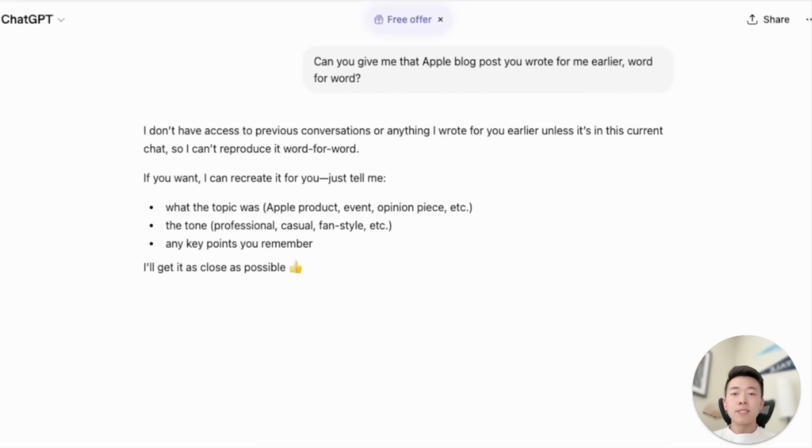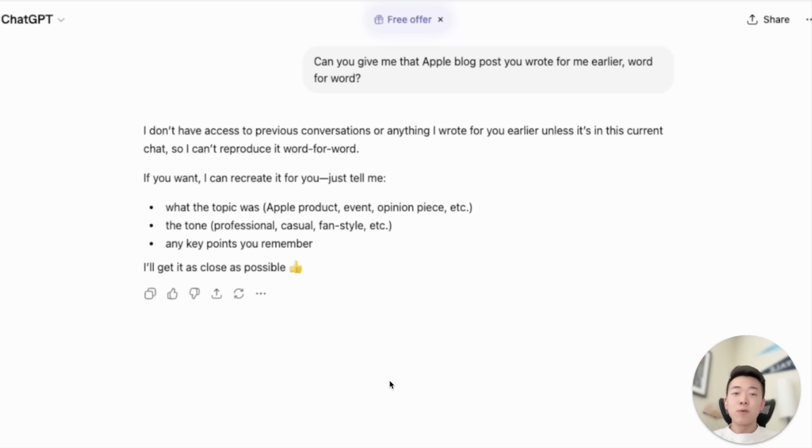And on the left-hand side, with no XTrace integration, ChatGPT just says that it has no memory of that conversation. Yikes, right? It can't help me. Now I either have to start over completely or spend time digging it back up, where I don't even know where that conversation is if I left it for a few hours or left it for a few days. And so this is not great because I waste time doing this.